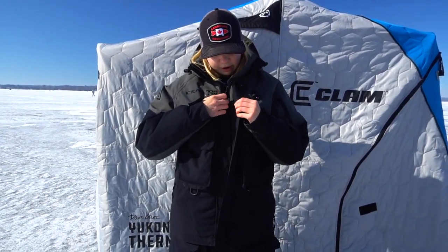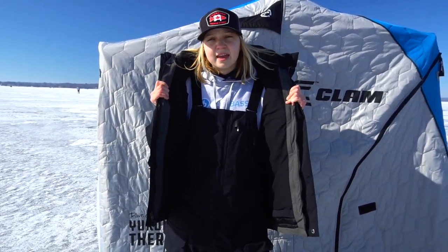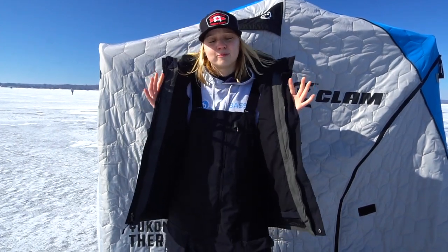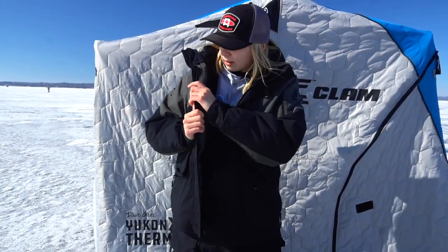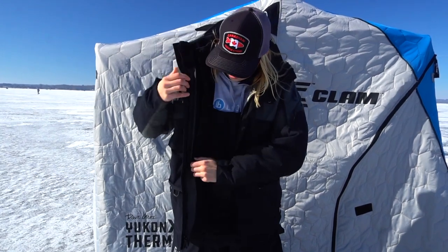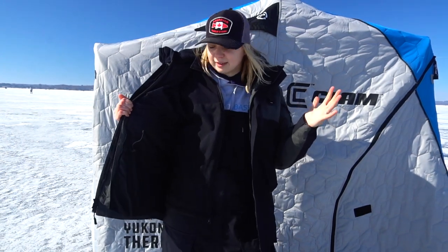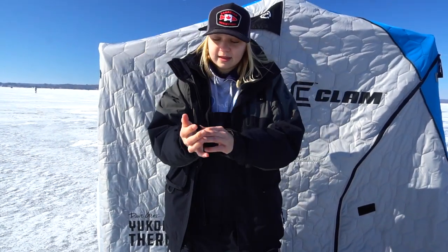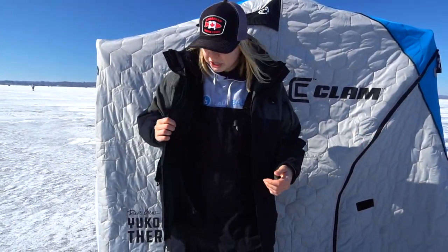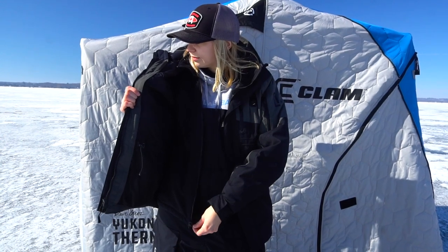Going to the parka — one of the main reasons I went with this suit is that Canada and Ontario are cold and I wanted the warmest suit possible. The Ascent suit comes with a removable liner — it's a Clam fleece liner, as you can see here, and it's removable. I've been using it just because it's really really warm. It zips up on both sides, buttons by the neck and down the sleeves, and you can take it off if you wish. On the inside we have a Taffeta lining and a drawstring to keep the coat nice and tight — overall the parka is very very warm.